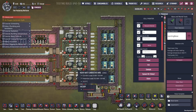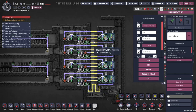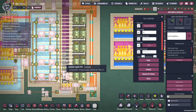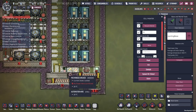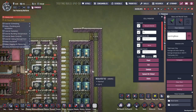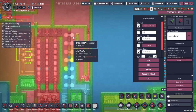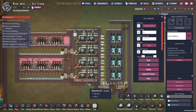The idea is as the sour gas comes down, it then condenses and everything falls down here. This door will then open once all this gets a nice pool of liquid. That liquid will then flow through the door. This tepidizer will then help it turn back into a gas. There'll be a bead dripper here, which then runs the cold counterflow back up, and then we deal with the gas. So that is the hot side.